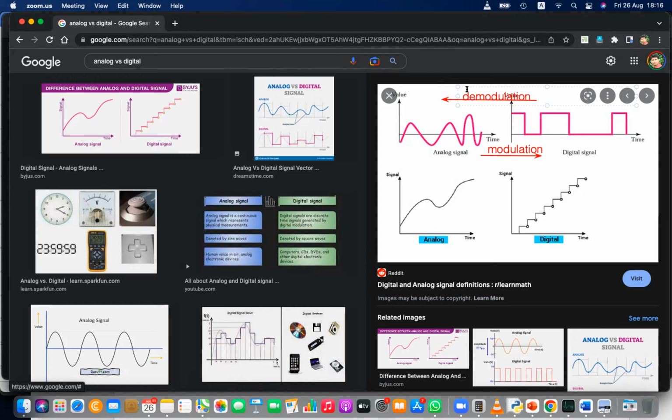The demodulation, it's converting digital to analog. That is the reverse. This is actually your telephone network, and this is your computer. So this was popular in earlier eras, but now why is the modem not there? Is it like telephone lines are digital now? No, telephone lines are still analog. But now actually modem is integrated with everything.